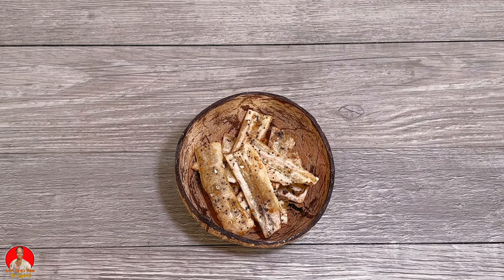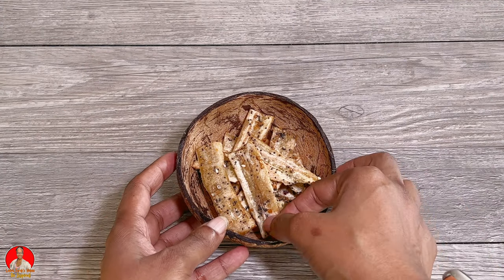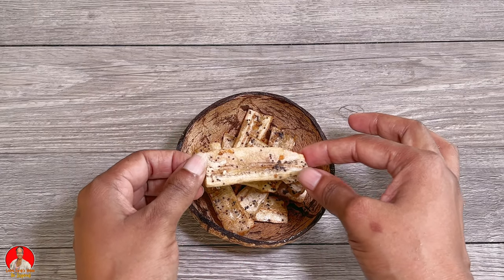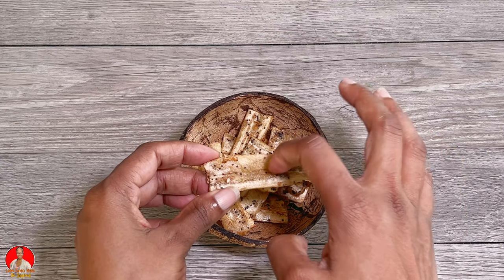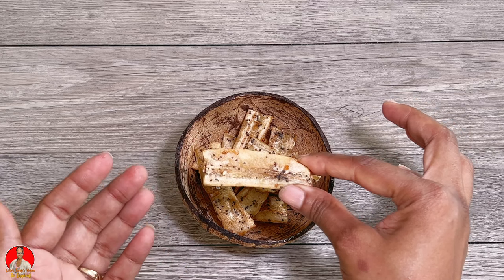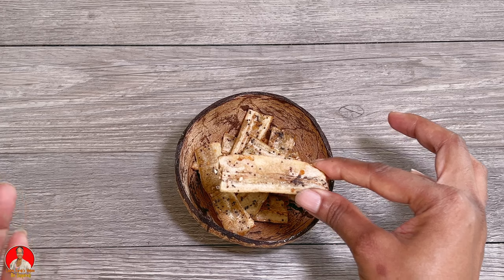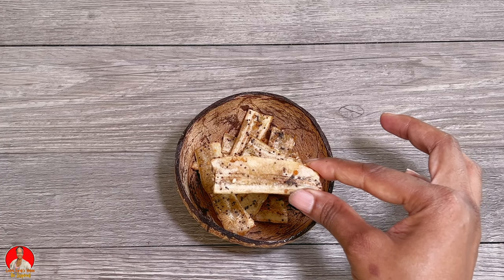Okay guys, so here's our green banana chips. What I would like to tell you is that you want to bake it until it gets nice and crunchy. You might have to test it. Some of them might be crunchy, and you can pull those out. Some you might have to leave a little longer to get your desired results, but you have to keep an eye on it so it doesn't burn.